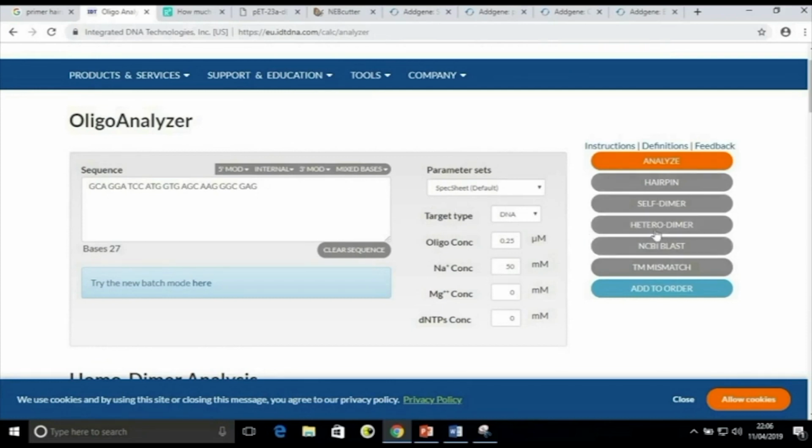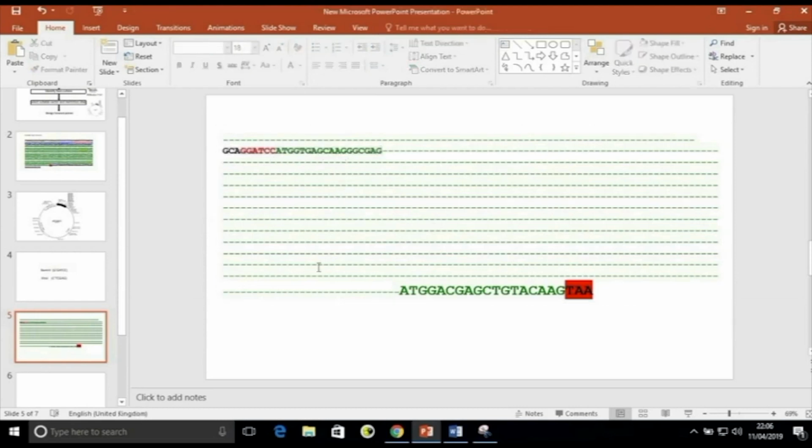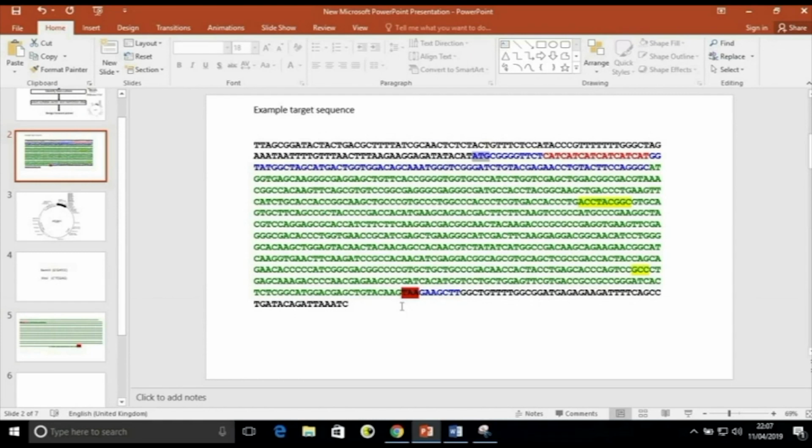And for heterodimer, predicting heterodimer, you need a complementary sequence with reverse primer, like reverse primer you need. So that we will discuss later on. So we got our forward primer here. So it is very easy to generate forward primer. But in case of reverse primer, it is somewhat difficult, not in terms of predicting things, it is somewhat tricky.